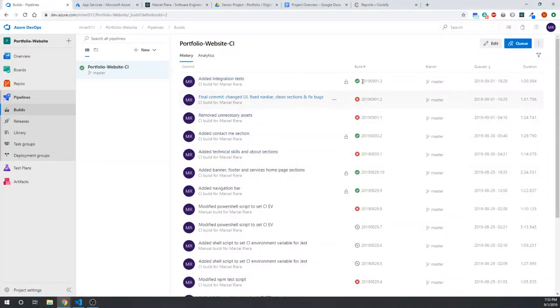Here I actually have some failed builds because I failed the test. The good thing about putting the testing on the build side, you have to set some environment variables, and if the test doesn't pass, it cancels the build and it doesn't continue in the pipeline. So that's in regards to all the pipelines.